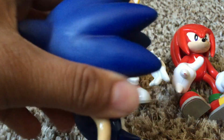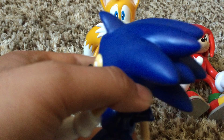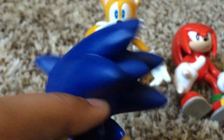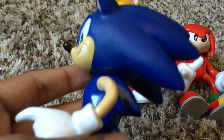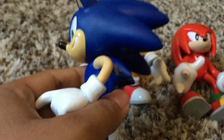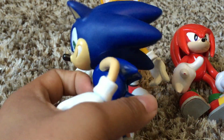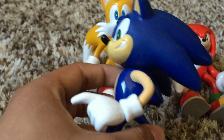His quills are a little straight for me. Sonic's quills, especially in Sonic X, which is what these figures are based off of, the TV show. In the TV show they go down a lot, even a little more than they probably should for my taste. And in this figure, they're going straight.